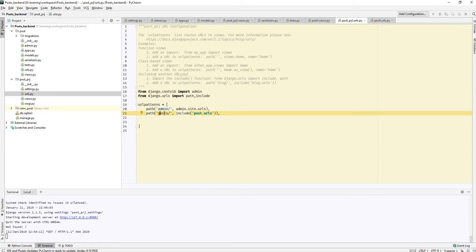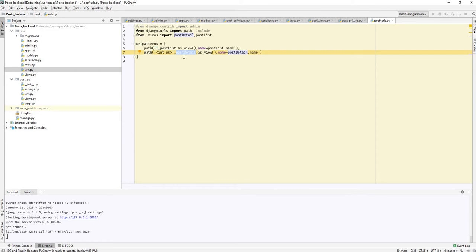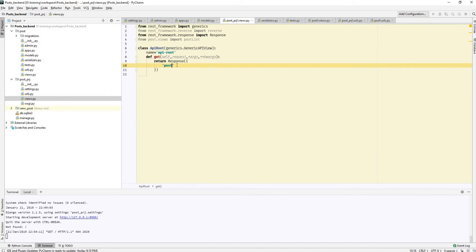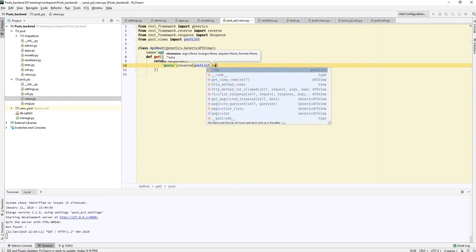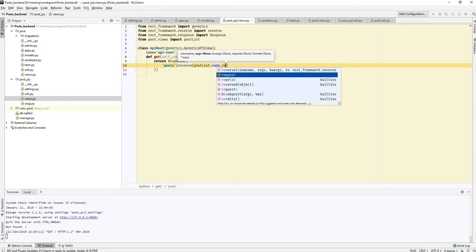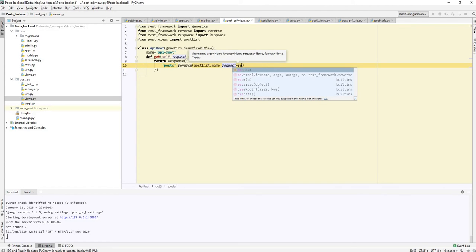So basically that is the post. So if I go here and I will call posts, and that would be reverse of post list, and name, and request would be equal to the request.